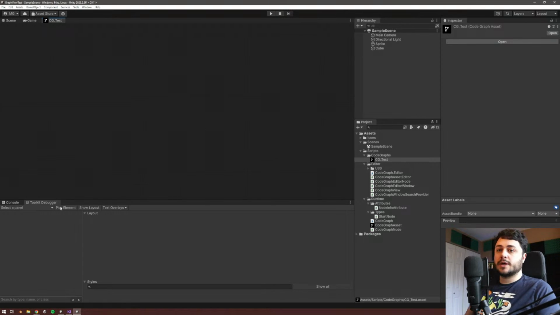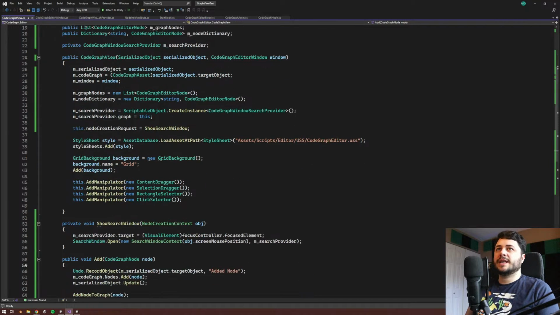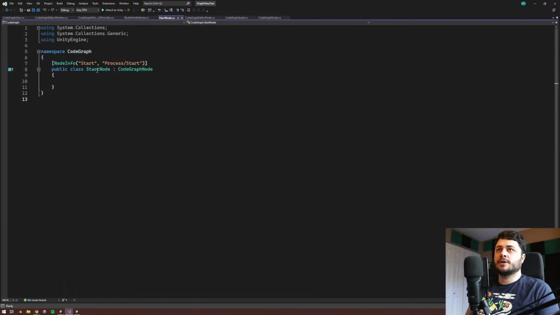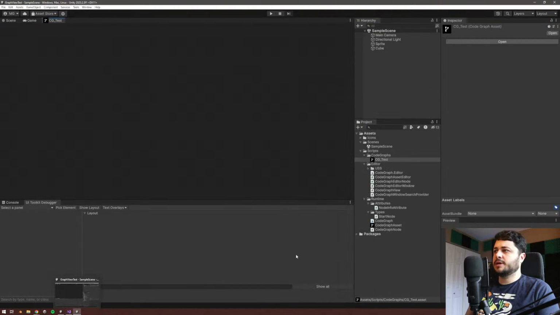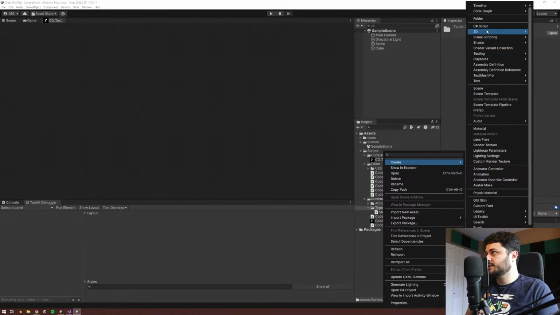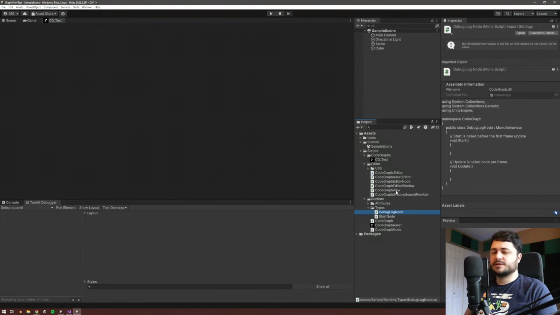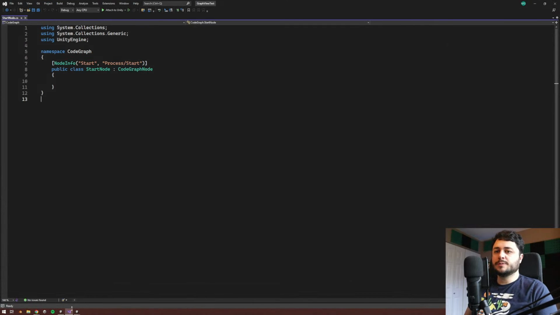Do we add? No, the names will now just get added based on that attribute. That was the whole point of setting up this attribute system. So as we now add more nodes, like this start node, which we can do, let's close orbit this. What we can do is actually, I know I want to do this because I want to do a little debug thing. Create. So we'll make a new C#. We'll just call this a debug log node. That's probably what I want to do as part of the flow.